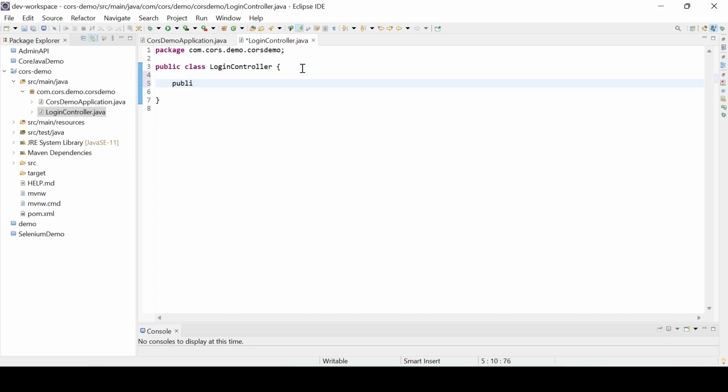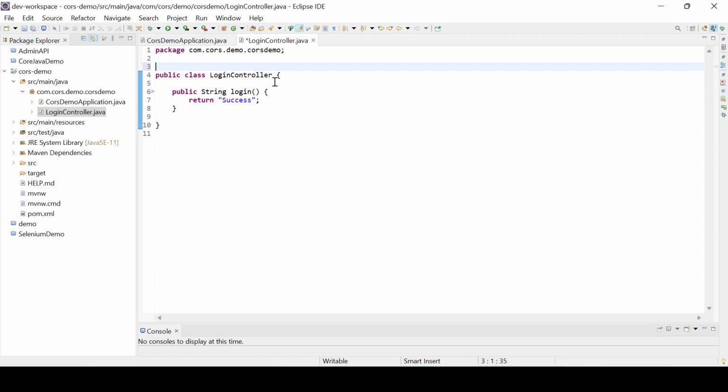I'll write public, and a String login, and here I have to return some data. So I'll say success. Simple.